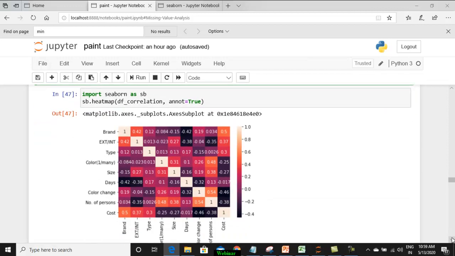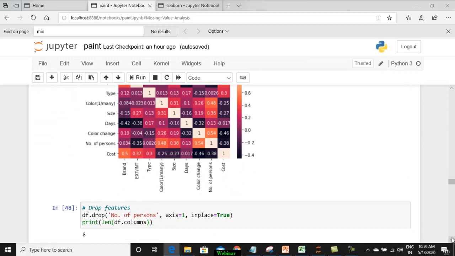That's the understanding from this. Today I have executed linear regression alone. I'm not bothering about your accuracy value, but this is for your information. This kind of information you can infer from the heat map. And then this is just to show you how to drop the features. For example, if I say that the number of persons that can paint on a particular day is not of our interest, you can drop it by using the simple command called drop.